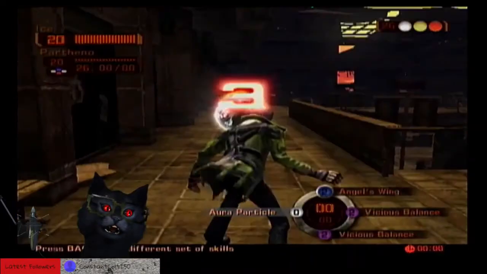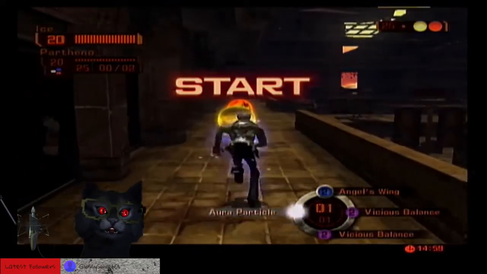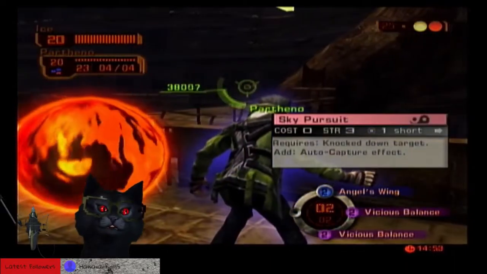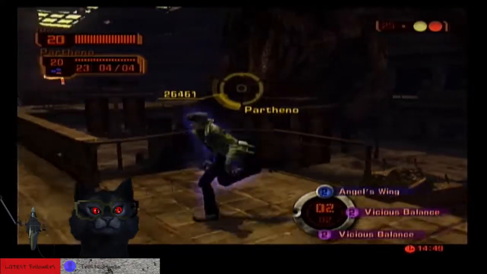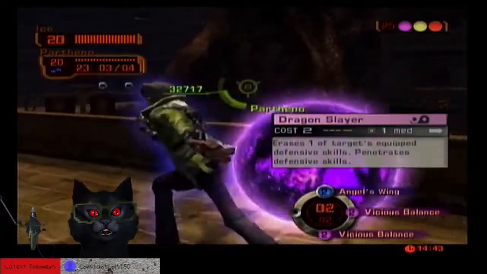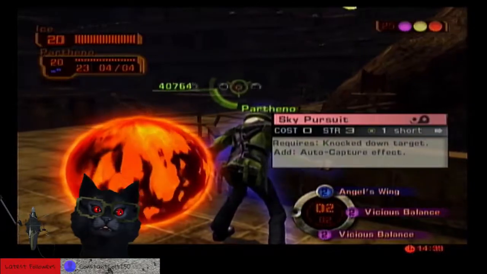Yeah, we just need to keep our strategy. Vicious Balance, 2 of them. Okay, cool. Angel's Wing. Okay, we're good. Sky Pursuit. That's not an attack we can use. Okay, he's got Psycho Spirit. I'm just gonna move out of the way. Dragon Slayer. Sky Pursuit. Can't really use that, so we're gonna take this.